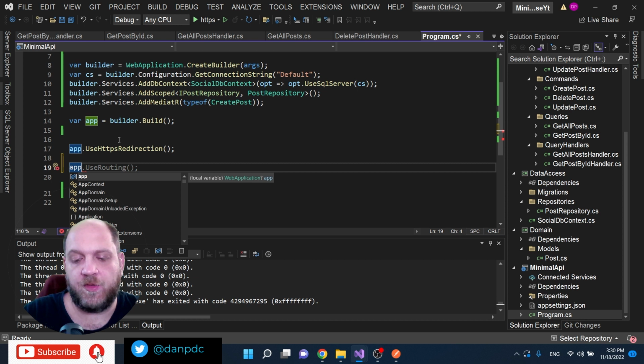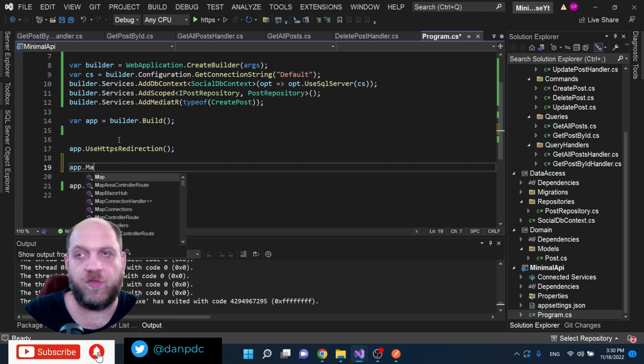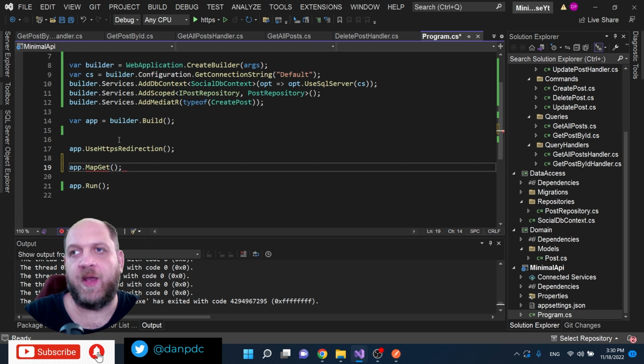So the first thing we suggested is that we should have this MapGet, because we want to have a get, and that's how you map a get endpoint. Now, when you map an endpoint in a minimal API, there are two things you need to provide. First of all, you need to provide the exact location, the route for this specific endpoint. In our case, it would be API/posts, and since it will be a get by ID, we also have to specify the ID as a routing parameter, just like we do on the route attributes in regular controllers.